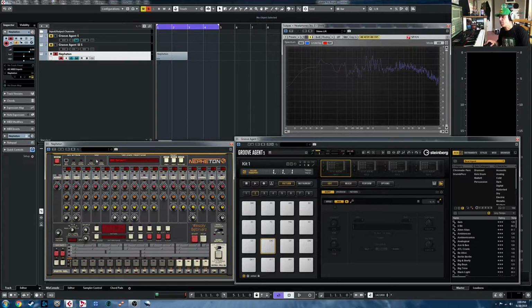They do a really good job of emulating these old Roland instruments. I've got their 303, their 808, and their 909. This is the 808 here. I'm just going to turn up the level a little bit here. Maybe add a little more decay to this kick. We'll do the same with the snare. We'll do maybe the hand clap as well. And some hi-hats. Just to kind of demonstrate how you can sample with this thing.